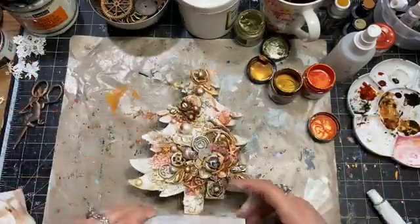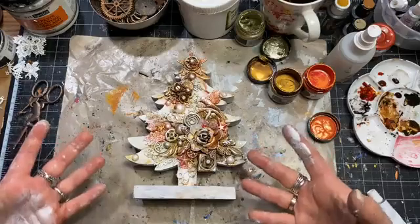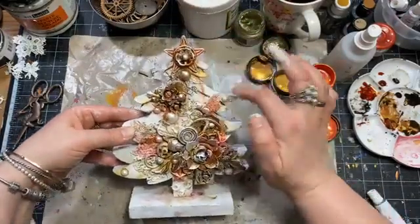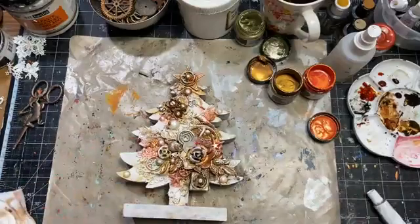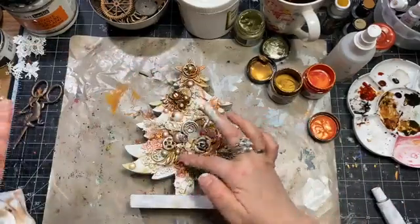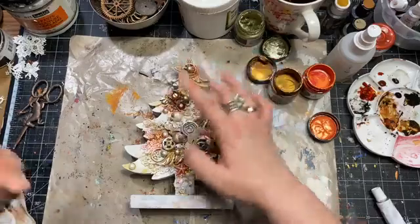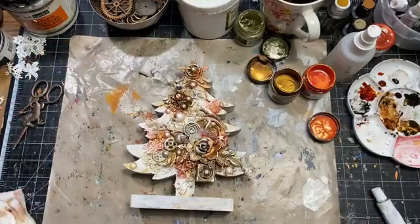But if you like shiny, really like Christmas tree style, really, really Christmassy, you can include shiny metallic paints of different kinds. You can try the sparks like I did. And then you're going to have this very festive, very rich and quite fun look on your project. It is really personal preference. What I want to show you is that you can paint in layers and change the look of your project many times. Of course, after adding the wax, the change is not going to be so dramatic anymore, but you can quite easily add a little bit more paint in between if you feel that I would like to have more in the background or so.